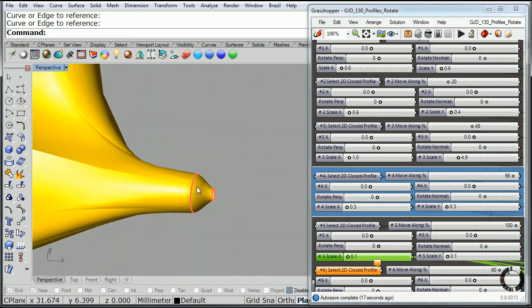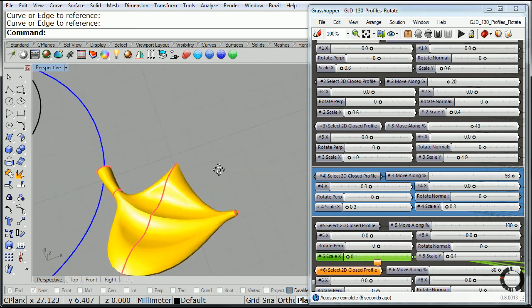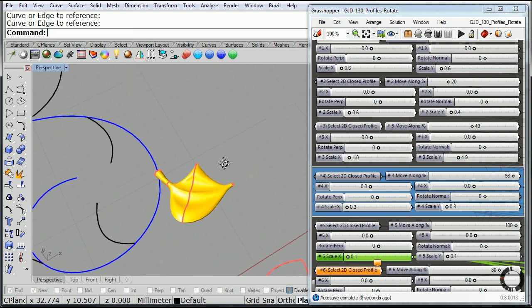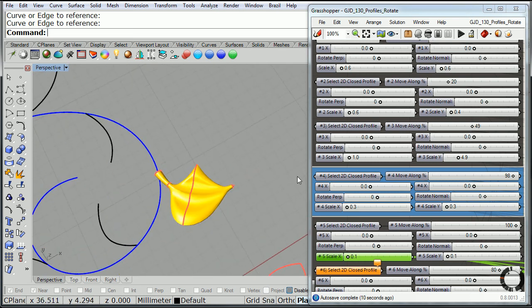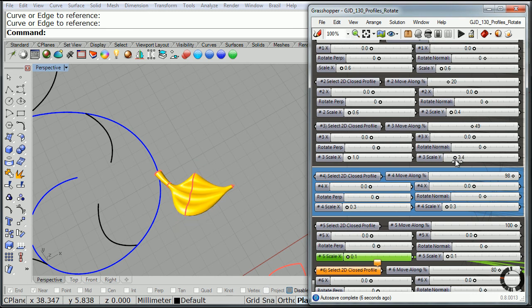And right there I've created kind of like a little tip, and I could maybe bring this one along. I think 98 is fine. There. And there's kind of the shape I'm looking for. Maybe it's a little too wide, so I can go back to number 3 and change the size over here, maybe a little bit bigger, a little bit smaller. Here you can play around with it until you're happy.